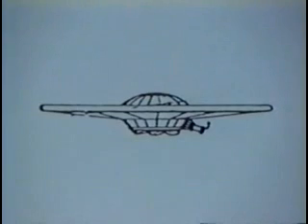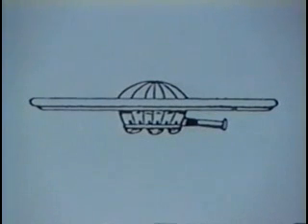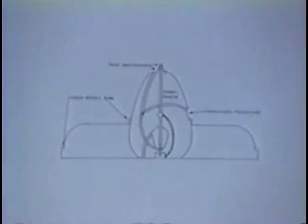On the 19th of February 1945, near Prague, the first test of an unmanned flying disc took place. In three minutes it climbed to a height of 15,000 meters and attained a horizontal speed of 2,200 kilometers per hour. It could hover motionless in the air and could fly as fast backwards as forwards. This flying disc had a diameter of 50 meters.